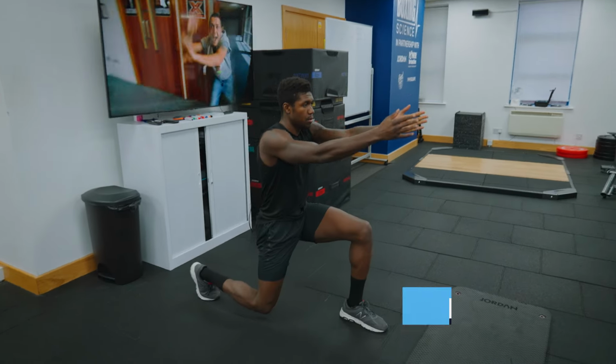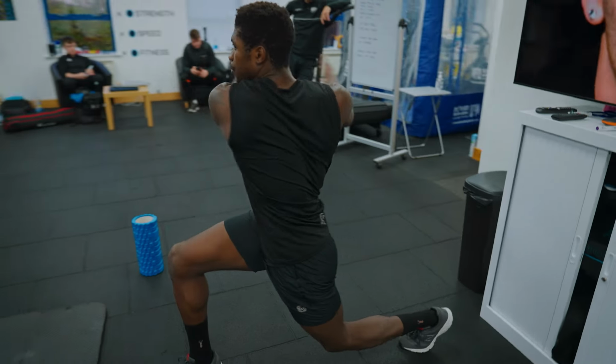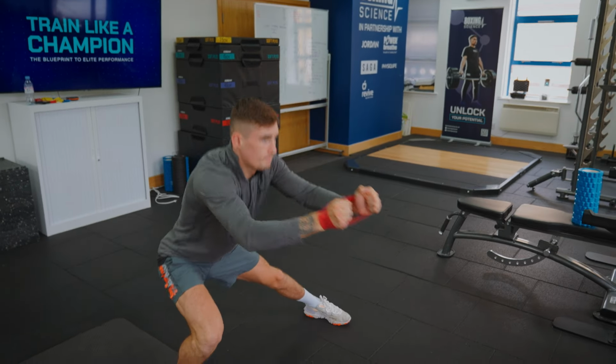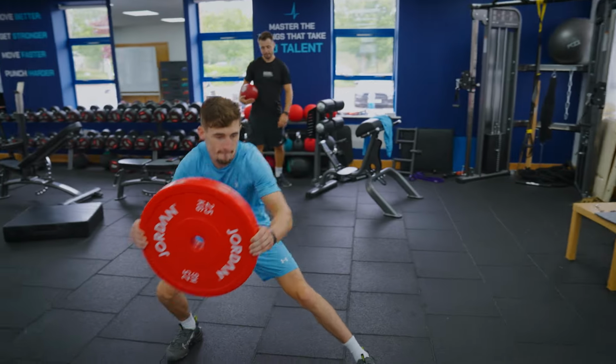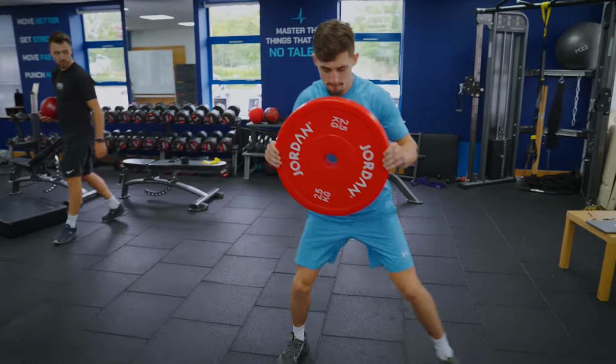So number 1 is improving hip mobility and stability. Hip mobility and stability has a huge impact on the impact forces of the knee. The more unstable and the less mobile the hips are, the more loading that's going to go through that knee joint. So what you want to do is try and open up the hips, alleviate any tension through the hip flexors, to have more mobile and stable hips to then reduce knee pain.